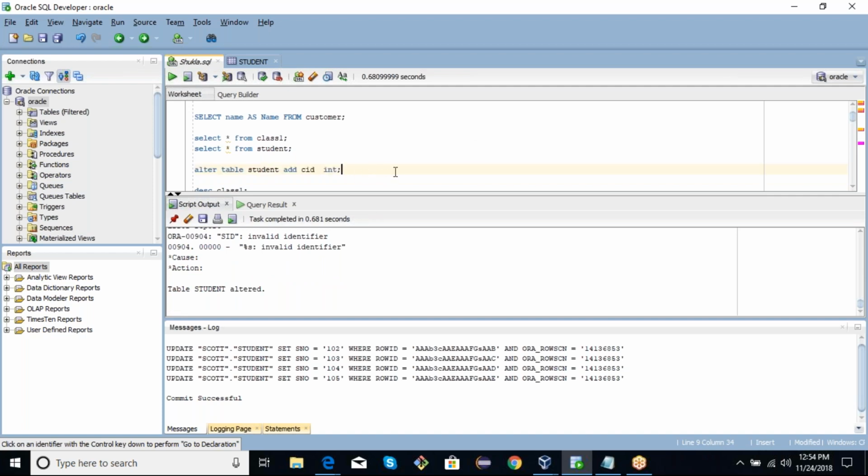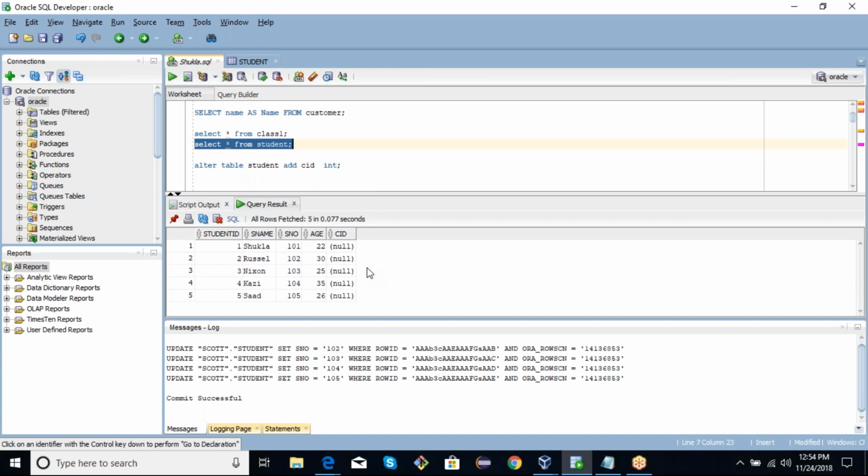Now run the select query again to see. Student CID is all null, right? So now insert one by one CID: 101, 102, 103, 104, 105.